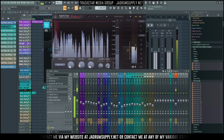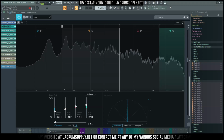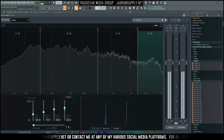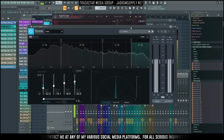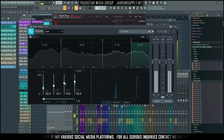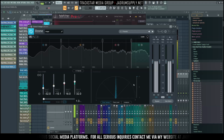After I do that, I'm gonna go into the Imager from Ozone. The reason why I use the Imager is because I feel like the track needed to be spread out a little bit. I feel like the track was too narrow, like everything was too central. So as you can see, I boosted the high mid and the high frequency and spread them out. You understand what I say?